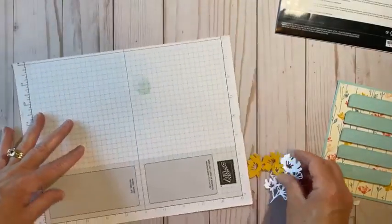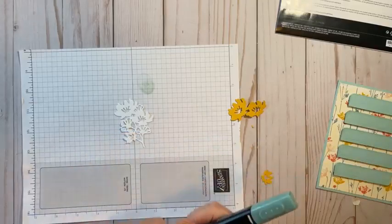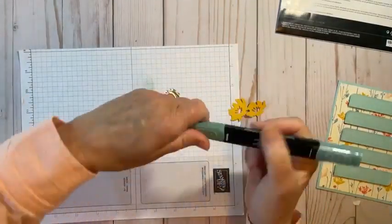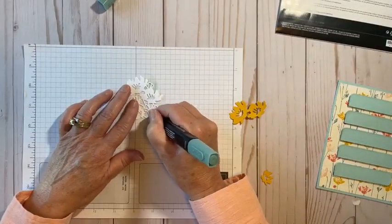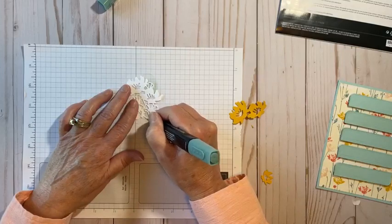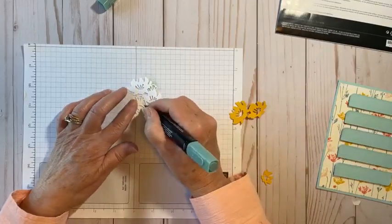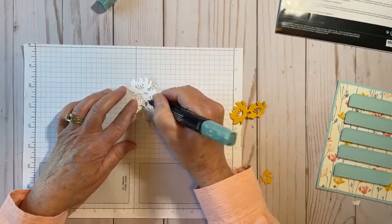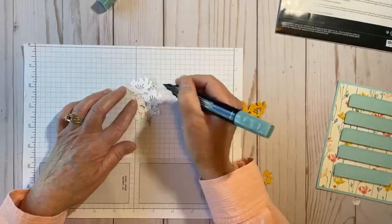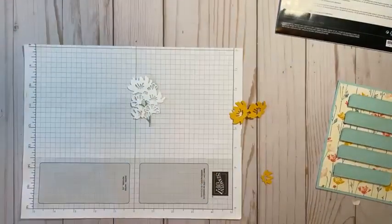Okay, let's do a little bit of coloring here. I wanted to bring in my Lost Lagoon, the light. I'm going to do this away from me. Last time I had on a really pretty blouse, and it splattered all over me when I opened this up. So I'm just going to go up a little bit up these stems like this. And then let's see here. We're going to want to color right here, and then I think right here too. And let me see what else. I'm looking for stems. You know what? I think we'll put our flowers on and then we can look afterwards.